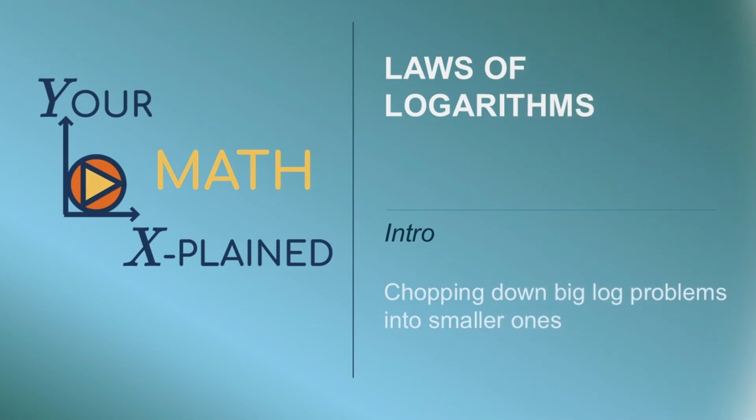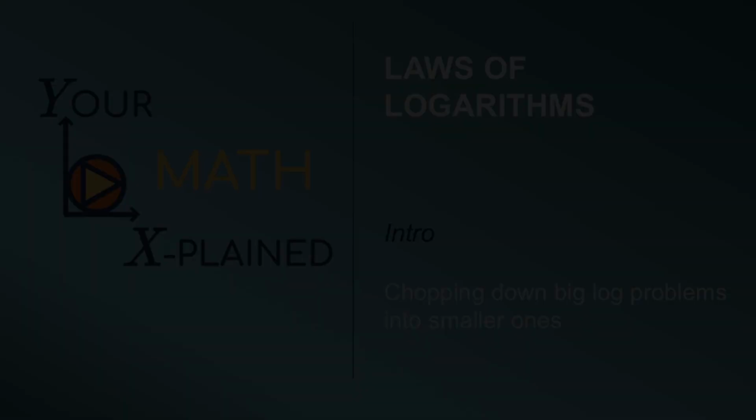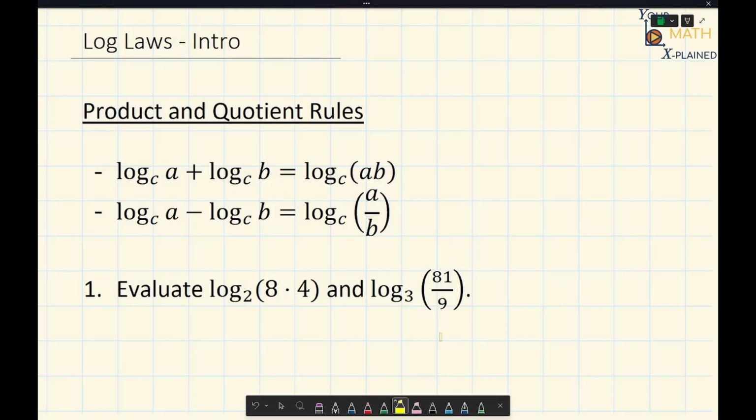My name is Angela. In this video, we're going to go over some basic building blocks on how to work with logs. So much like how we had exponent laws to deal with exponential equations, we have a similar set of log laws to assist us in handling logs. Today, we'll break down the four main log laws: the product, quotient, power, and change of base rule, all in simple, digestible steps with easy examples.